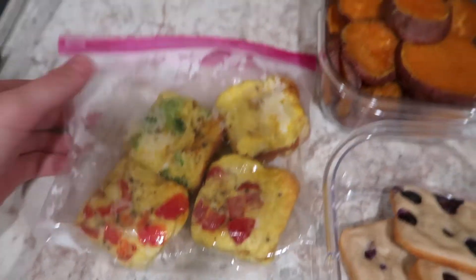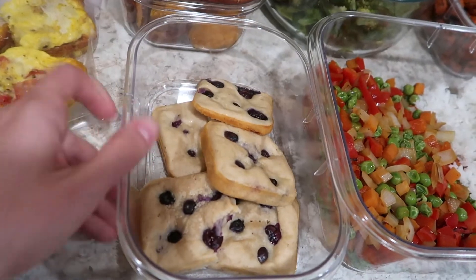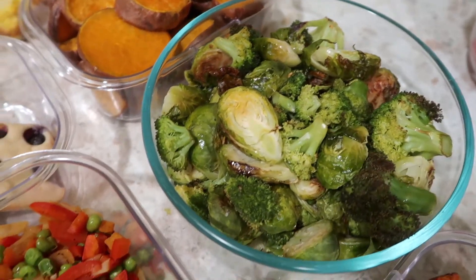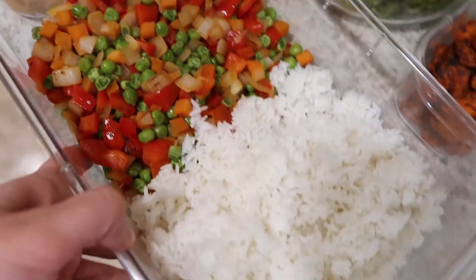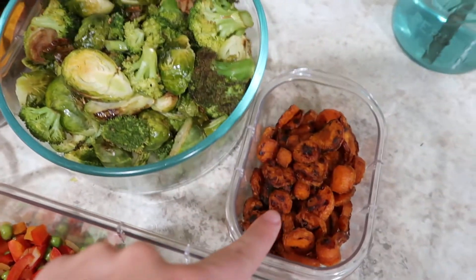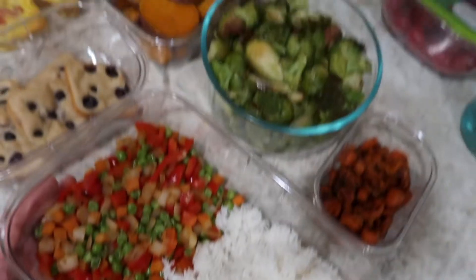The final product: Lila's egg bakes, Lila's little pancakes — these turned out perfect, I couldn't have imagined them coming out any better. So definitely give that Kodiak little muffin tray thing a try. We also have sweet potatoes, broccoli, brussels sprouts, rice and vegetables — I'll just put soy sauce on it when I eat it. And there are the carrots. These three just need two or three minutes in the air fryer to warm up and crisp back up, and I'll probably just be microwaving the others.